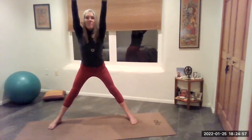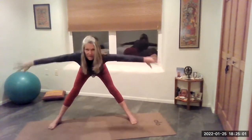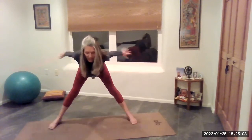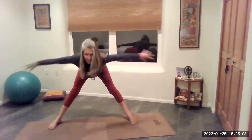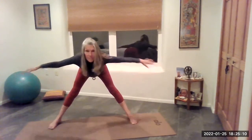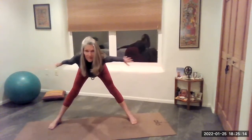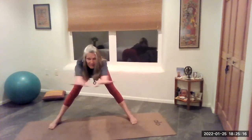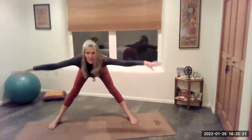So we'll come down halfway. Back, forward, back, forward. That complement of lengthening upward with an active compression inward.